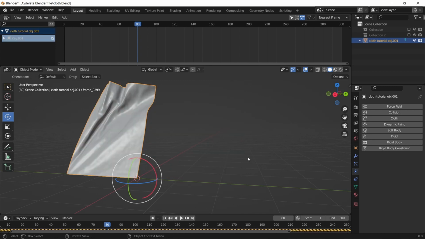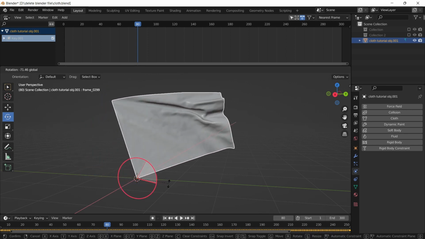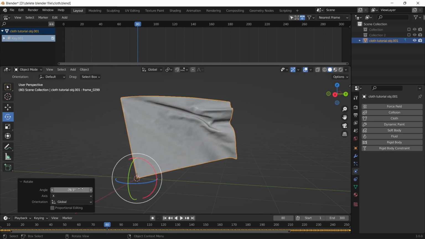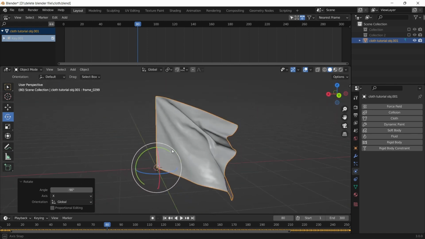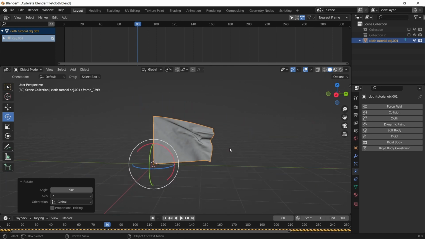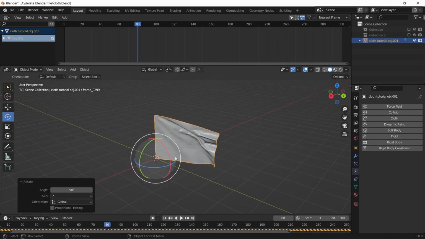For some reason it always loses the rotation information, so you have to rotate it manually in your desired axis. So I'm done rotating this.